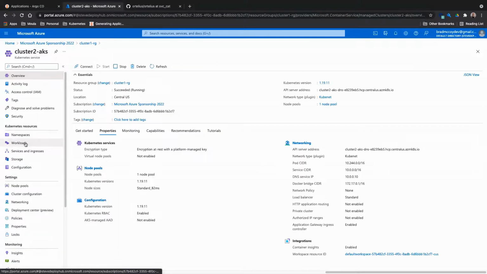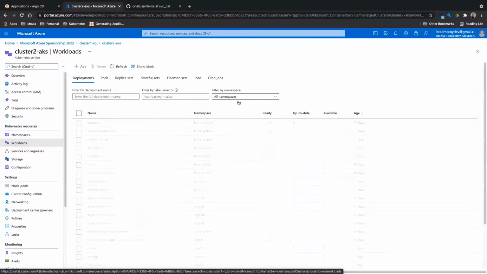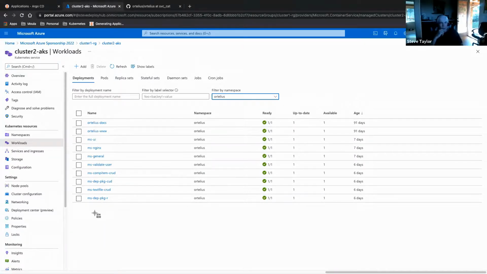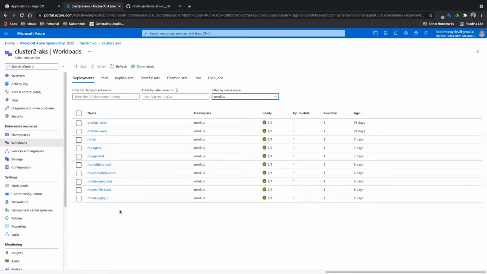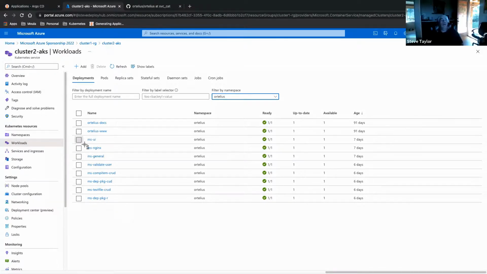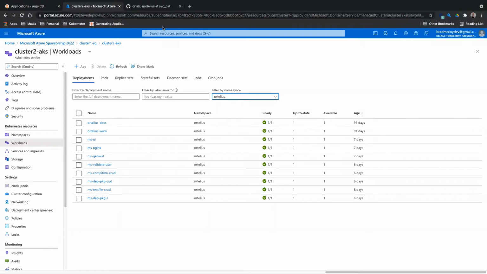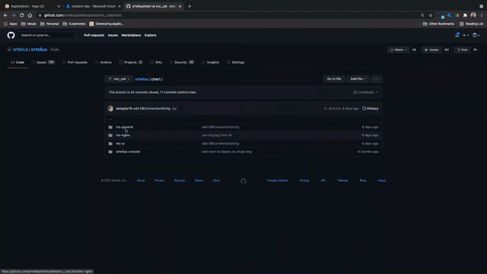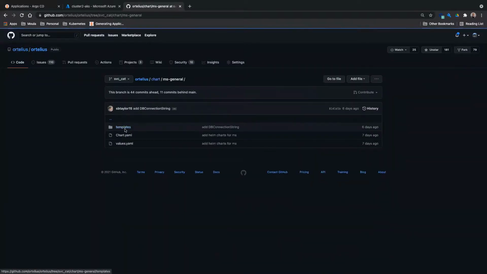Yeah, sorry for that. And then workloads, Ortelius namespace. Yeah. And then we're saying not those 2, but the rest. Is that what we're saying? The rest, yeah. And the top 3, the UI, Nginx in general, all come from a mono repo. The other ones are going to come from a repo with a similar name. Yeah, and one more question. These Docker images, let's choose just any. This one.